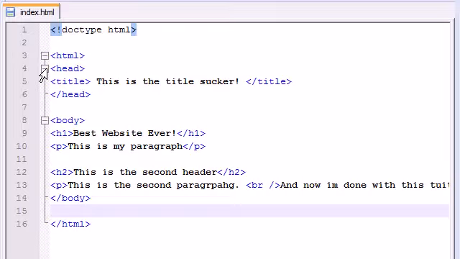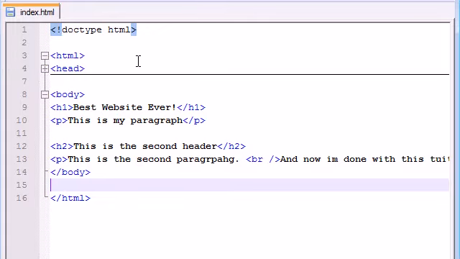Now in this tutorial, I'm going to be going over a couple more tags and also something called comments. I just want to give you guys an introduction, because things are going to get pretty intense and I didn't want to startle you guys. So anyways, let's go ahead and cover our first new tag, and that's a horizontal rule.